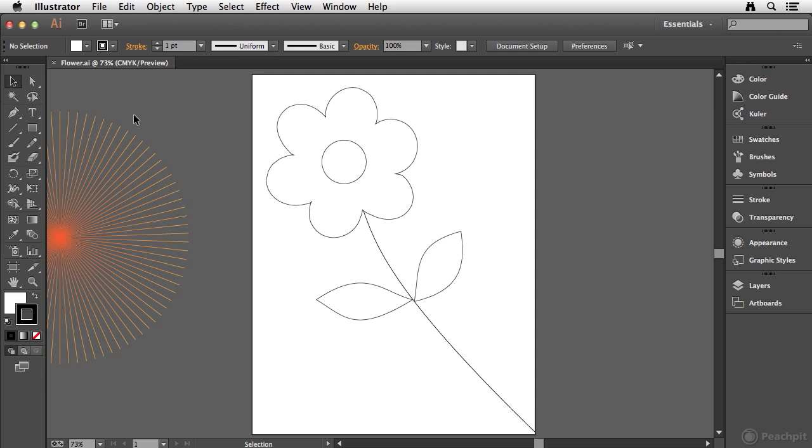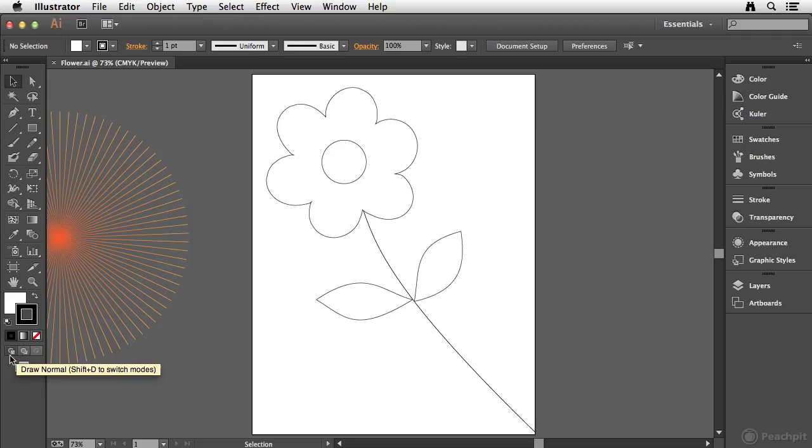Now I'm beginning this video with the flower.ai file already open on my computer. And before we go too far, I want to point out where the drawing modes are located. So at the bottom of the Tools panel, I have my Tools panel in double column view to make it a little bit easier to see these. And you can see that down here we have 3 different buttons that we can access.